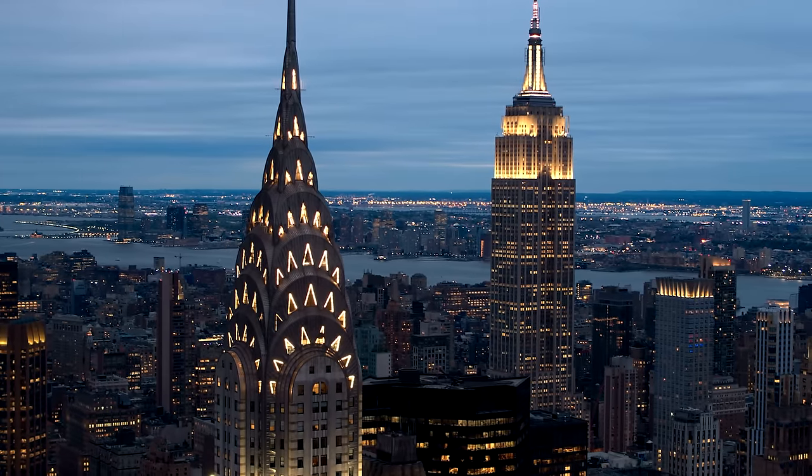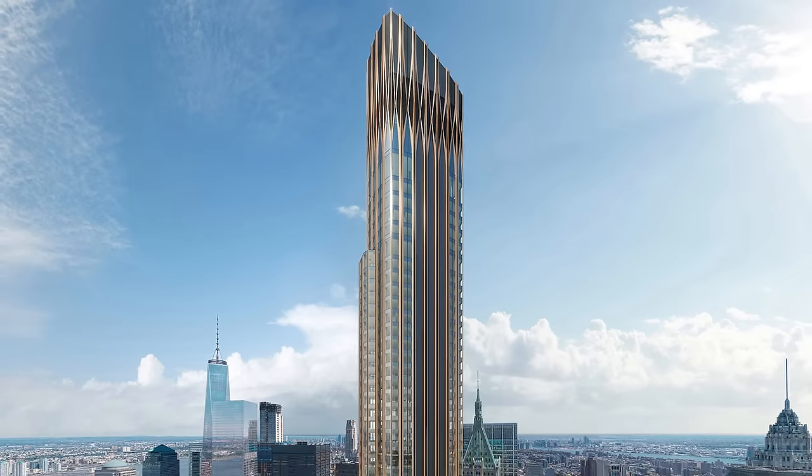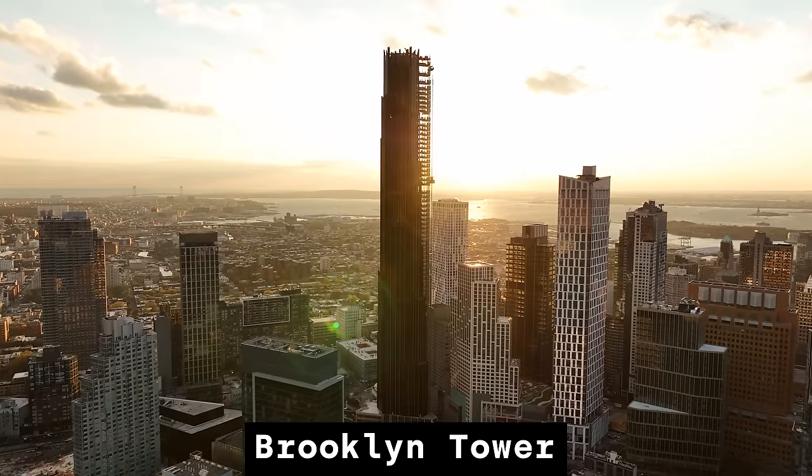The Chrysler Building, the Empire State Building, or the Carbon and Carbide Building right here in Chicago. But today, we're witnessing a sort of renaissance of the style. In just the last 5 years alone, the Rose Hill Tower has been joined by the likes of 180 East 88th Street, 45 Broad Street, and the Brooklyn Tower. And like this one, One Bennett Park here in Chicago.